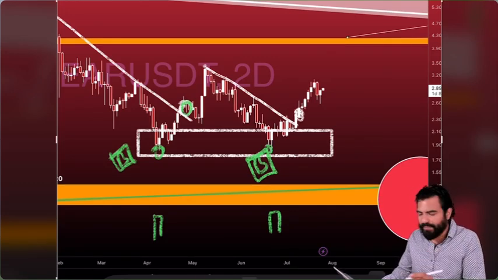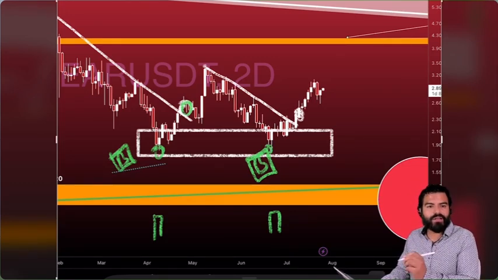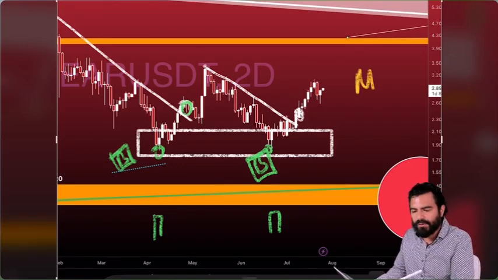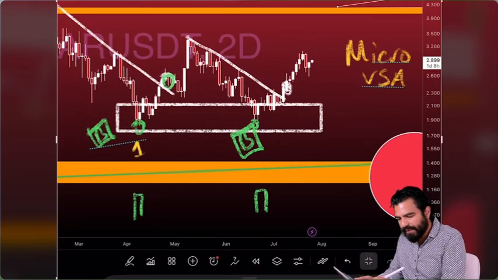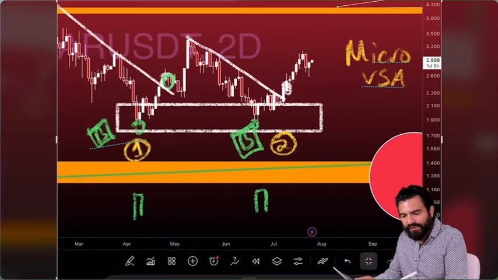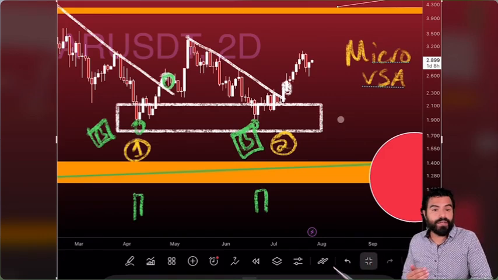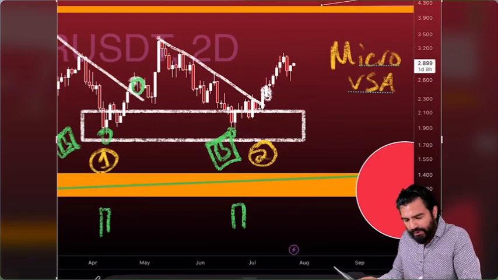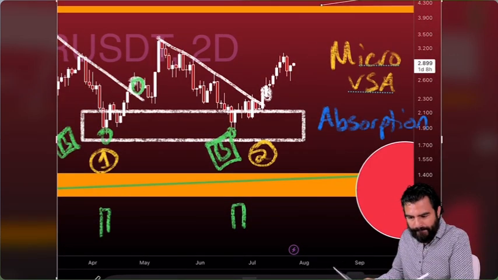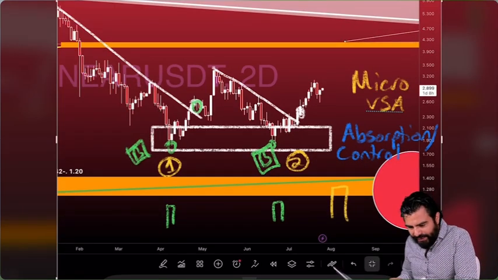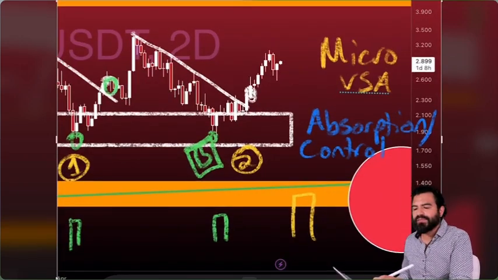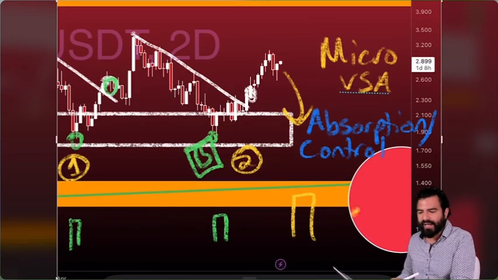However, if the buyers are losing, it will tell me in the volume with the micro analysis. Micro VSA, which is volume spread analysis. We're going to read the relationship between 1 and 2. So even if they're buying, we want to see that the buyers are going to win. For them to win, they need to have absorption/control. The buyers have to be winning. If the supply is increasing from point 1 to 2, they're losing. There's a smaller incentive, there's a higher incentive to come back down.